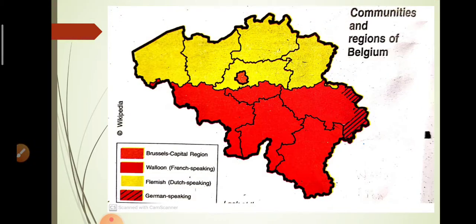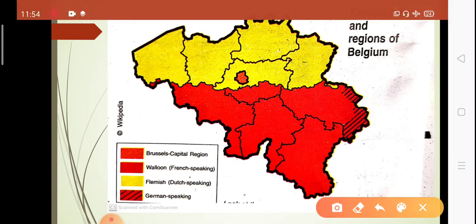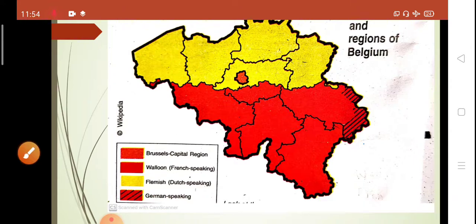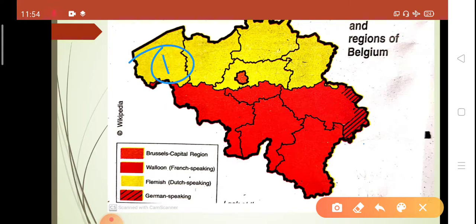You can see the map of Belgium, wherein we see that Belgium has been divided into two main regions. If you see region 1 and region 2, right? So these are region 1 and region 2, and we are going to discuss each one of them in detail, right? So this is region 1. The yellow shaded region is the Flemish region. I'll mark it down as the Flemish region.